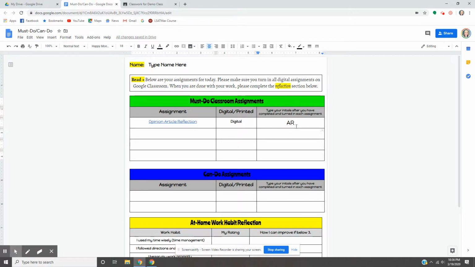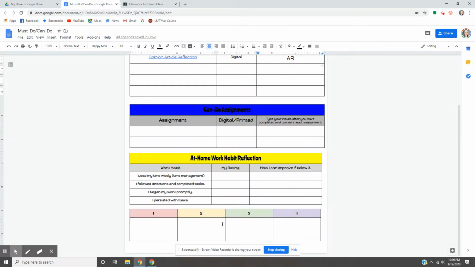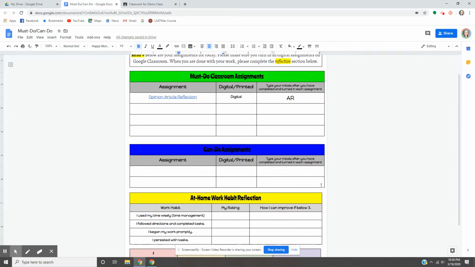Maybe I'm going to reach out and ask for help. Oh, I noticed that they gave themselves a 2. Maybe I can offer some support and ideas so that they are a little bit more focused on their work. So this is just a great communication page for you to look at, and you don't have to necessarily go on individual assignments, if you just want to get an overview of that child's progress through the day.